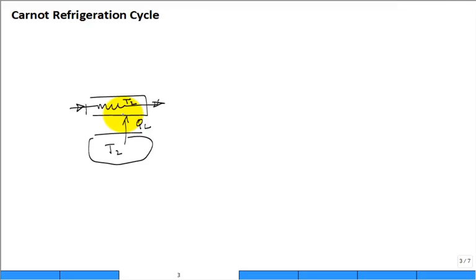Is it condensing or evaporating in this device? I'm going to pause, walk around. I never said thermo was easy, did I? But hey, the fluid is evaporating. So should we call this heat exchanger an evaporator or a condenser? It's an evaporator. Why do they call that heat exchanger an evaporator? Because the fluid flowing through it evaporates.